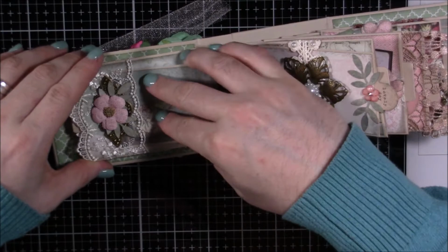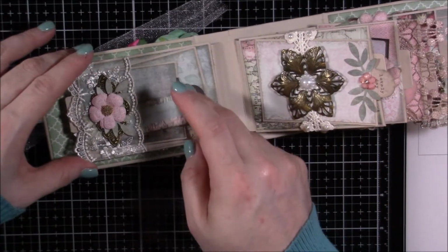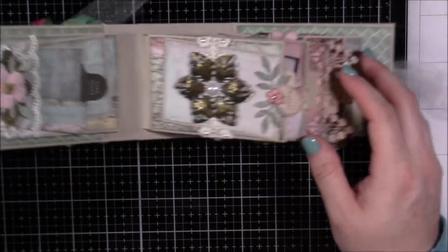And this paper is so pretty. I love all the colors. It's the blues and the pinks and the greens. So that goes in there.